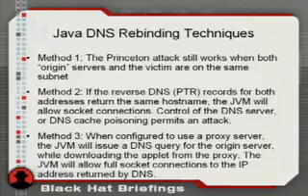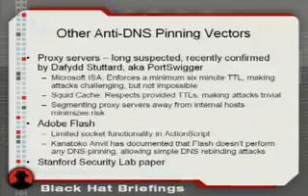Of course, this also requires that DNS resolution of internet domains is possible from an internal network, but that's a fairly common deployment. There's a lot of companies that have proxy servers but still allow DNS resolution. DNS and Java are not the only 2 vectors for launching DNS rebinding attacks. Proxy servers have been suspected to be vulnerable for a while, and last month, David Studdard, aka Portswigger, had documented that 2 of them, popular ones, Microsoft ISA and Squid, are both vulnerable.